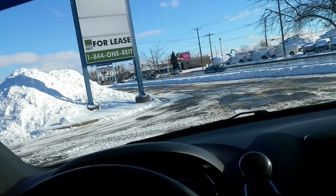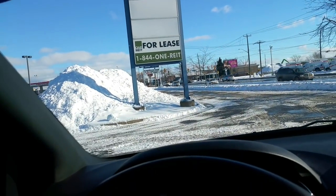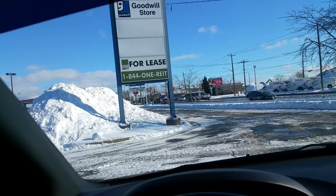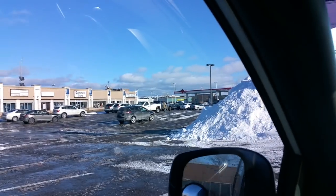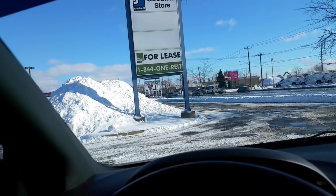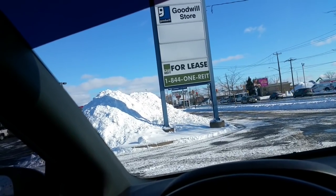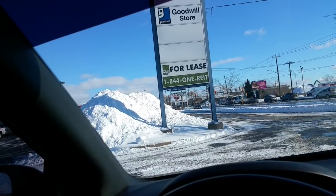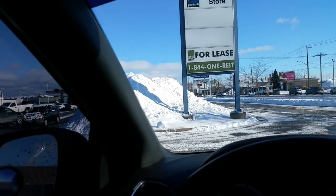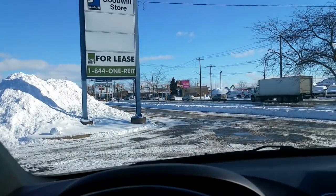So there you have it — that's the Vector Rapid Wash at the Canadian Tire here in St. Catharines, Ontario. It's just off of Welland Ave, on the corner of Welland and Nielsen I believe. Definitely one I recommend — looked like an older system but obviously maintained well. Coverage was really good, the side blasters were good, it got the car clean and dried it very well too. Definitely one I would recommend for $9.99 with a gas purchase — this is tough to beat. Anyway, hope you enjoyed this one. I thank you very much for watching, and I look forward to seeing you on the next one. Take care everyone, bye bye.